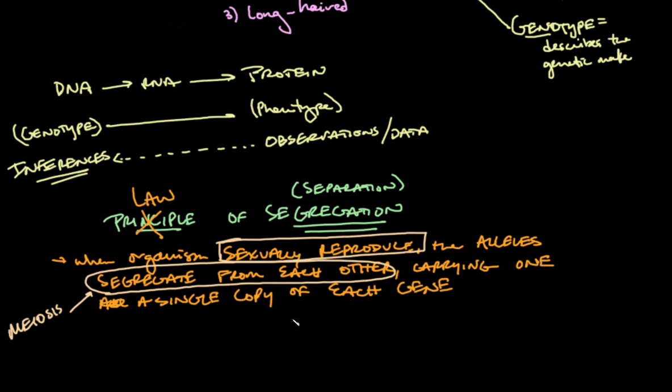All right, so here's my example. If there's a parent that might have this genotype, it's a heterozygous individual for a particular gene, what happens is that these two alleles will actually segregate from each other. We've got a big T and a little t. This could be in the body cell of the parent, but let's say this is dad, in the sperm, one sperm might only carry that allele of this genotype. Of course, it's got thousands of other genes, right?